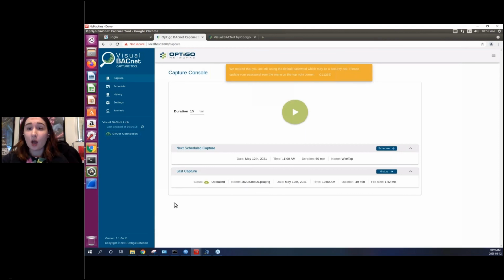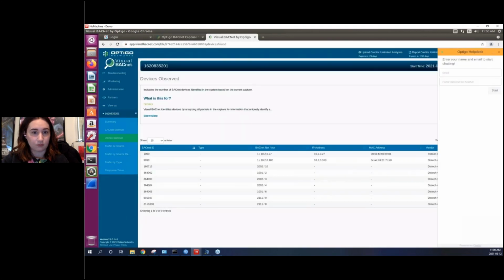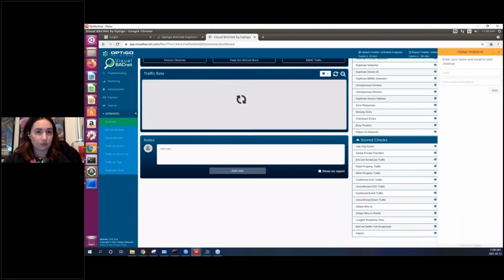Absolutely. Are there types of issues that can occur on the MSTP trunk that will not be visible to the JACE and thus not able to be captured? We are not circulating the token passing information. So if there's something to do with longest round trip time or anything to do with your token passing information, as we see if we click onto our side there, if we go back to our summary, maybe one or two fields here just to do with response time, or if we have our token passing there.